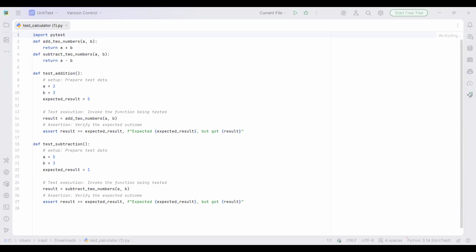So if I run all these four test cases, we will check what the results are. So you can see all.